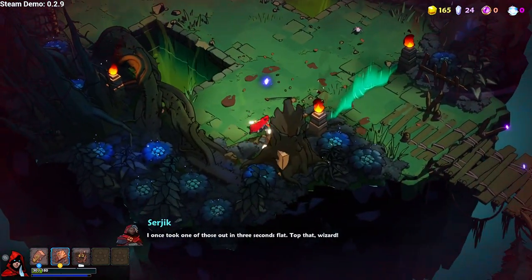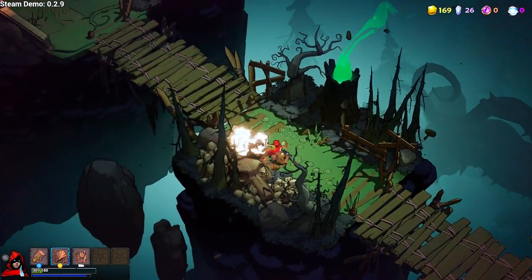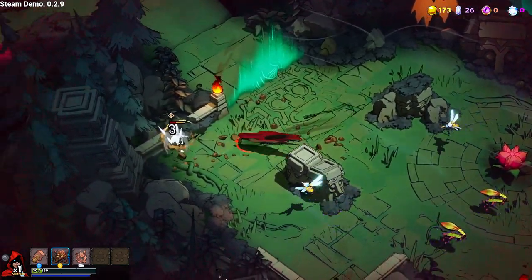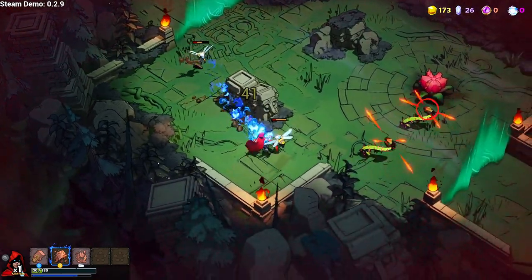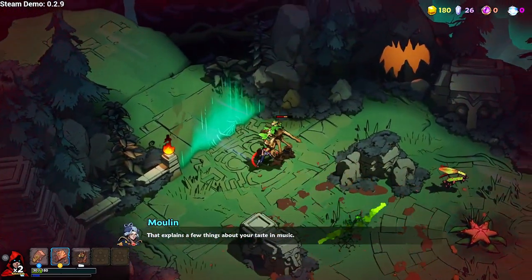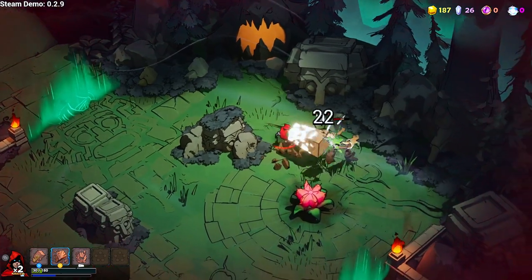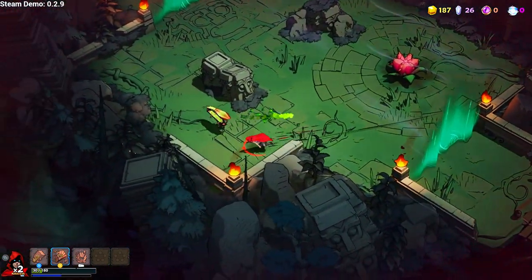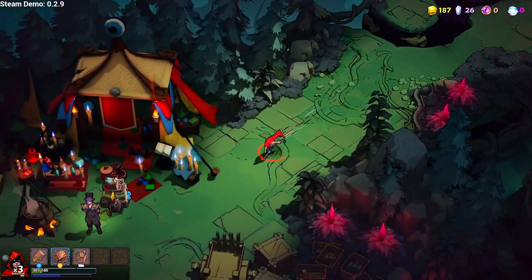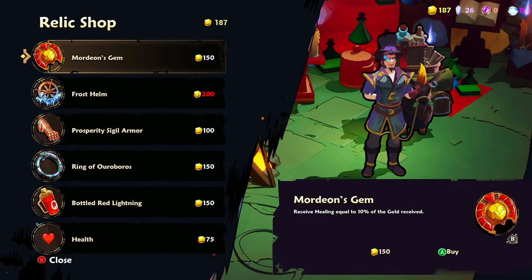All right. I once took out one of those in 3 seconds. That? Oh boy, that was bad. It's really hard to see how much life you are having. Oh boy, oh boy, oh boy. Yeah, I don't want to die. Okay, what do we have? We have a shop. All right, nice. No need to destroy anything else other than the pots.